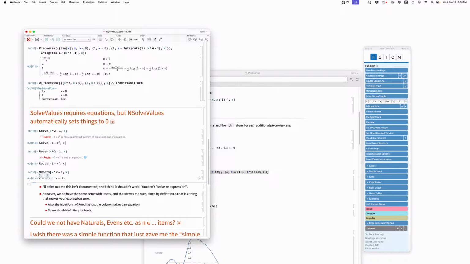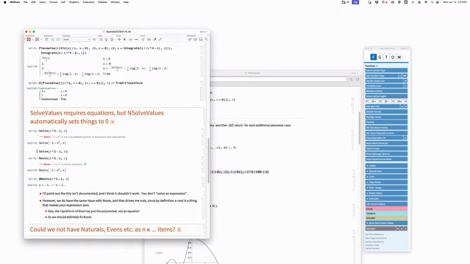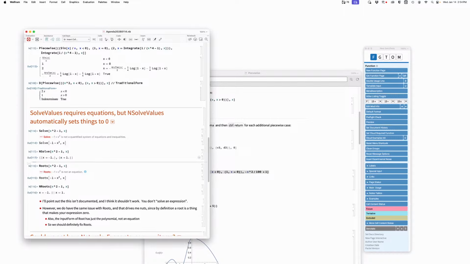Not from FindRoot, somehow it came down. But I think the fact that Roots insists on an equation is just plain wrong. Yeah, it seems stupid. I think NSolve does it because I made it do that, and SolveValues probably just inherited it from it. Not related to FindRoot or anything like that.